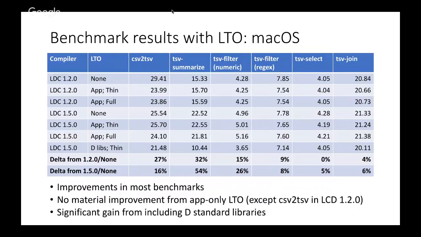Actually, because of this, in the pre-built binaries that I put of this code on the GitHub repository, I've been using LDC 1.2 and skipping 1.3 and 1.4 because it actually made these tools slower. And if you go to some of the LDC issues, you may see one very long issues discussion where we tried to track down what was going on, where I was working with the LDC guys to try and figure out what's going on.